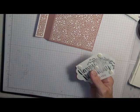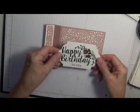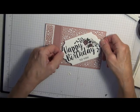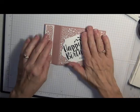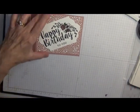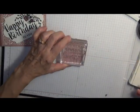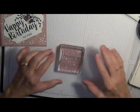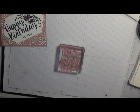Alright, and one more. Okay, so I'm just going to put that right, actually I'm going to tilt that a little bit because I just think it looks like it fits a little bit better that way. Okay, then I'm going to bring in my wishing you a very happy birthday and piece of cardstock.